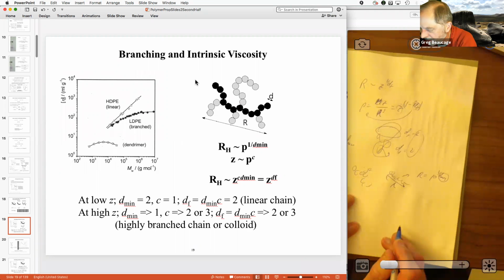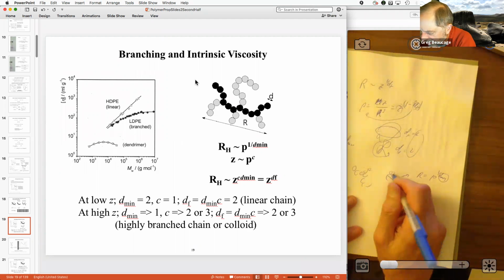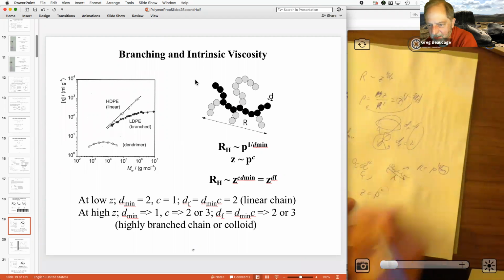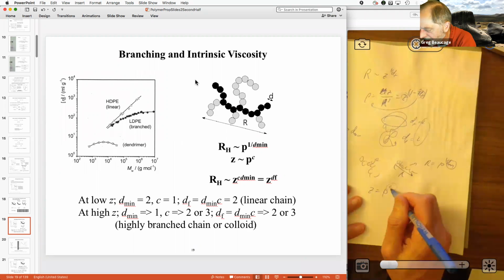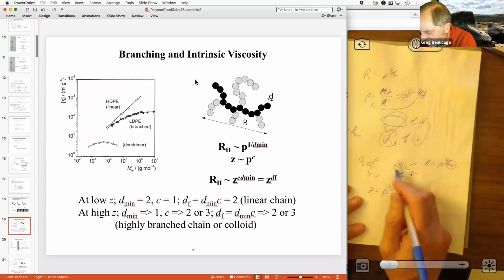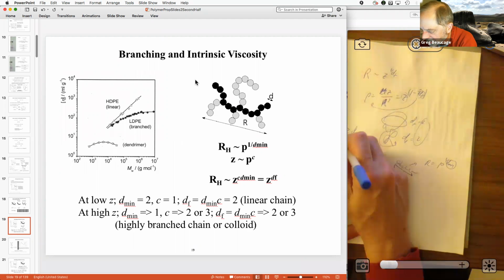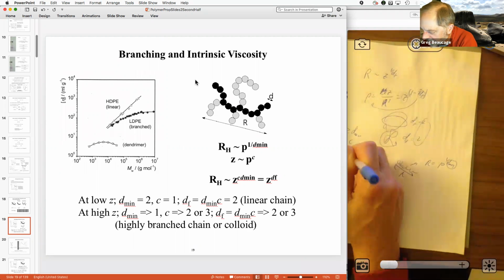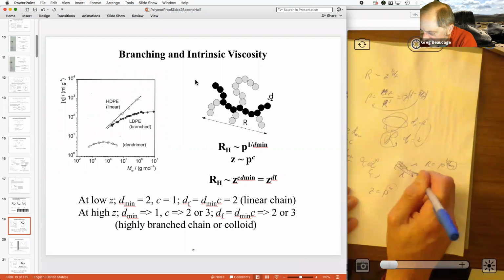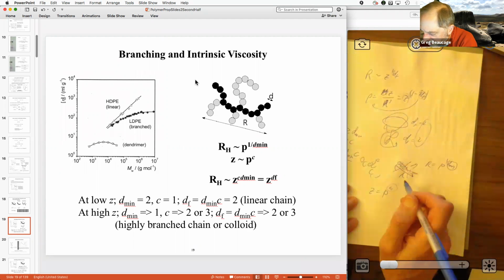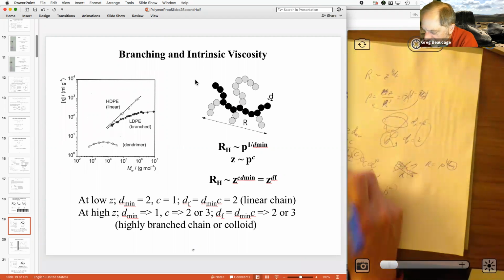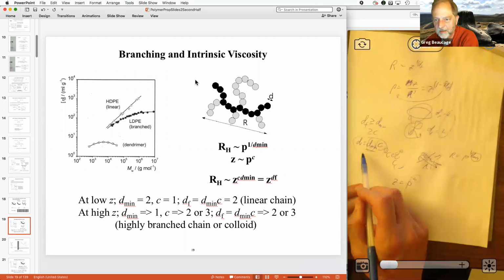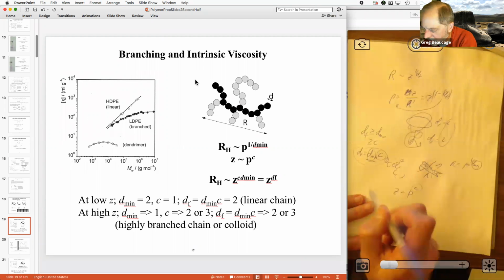Right, so that's kind of one thing. But if you want to take that number P, it's related to the number Z, the total mass, by this dimension c, which has to do with how it's put together, like how the branches are. If c is 1, then it's a linear chain. If c goes up, it becomes branched, but c also has to be less than or equal to dF. And it turns out that dF equals d min times c. So d min tells you the convolution of a short circuit path, and c is how branched the thing is. So through these two dimensions, you can explain the structure of the thing and the density. Right, so that's kind of the idea, that you would want to talk about both of these things. Right, so convolution and topology gives you density.